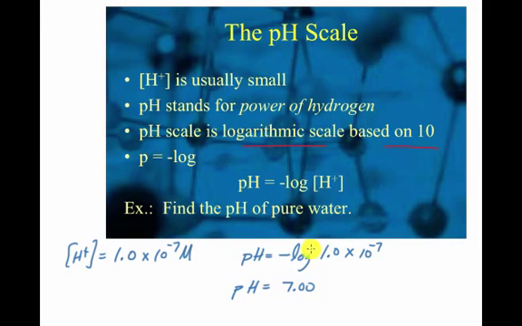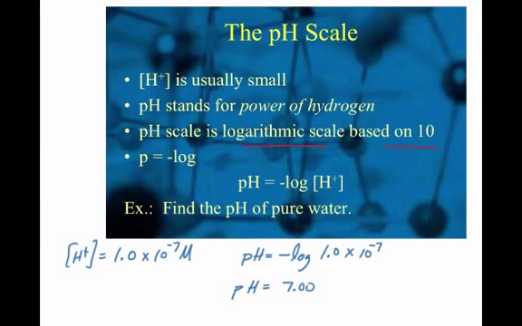Now, how you take the negative log in your calculator depends on which calculator you have. If you have the calculators in my class, the smaller, non-graphing ones, you take this number, type it in using scientific notation, hit the log button, then hit the negative button. If you have a graphing calculator, put in the negative, put in the log, then put in your number, then hit enter or equal, and you'll end up with 7. If you try that and you don't get the number 7.00 like this, then it means you're making a mistake.